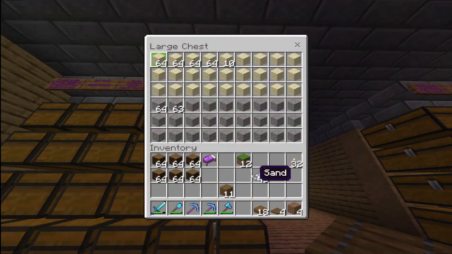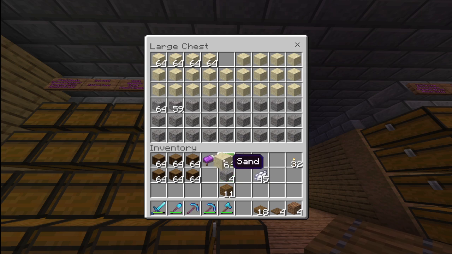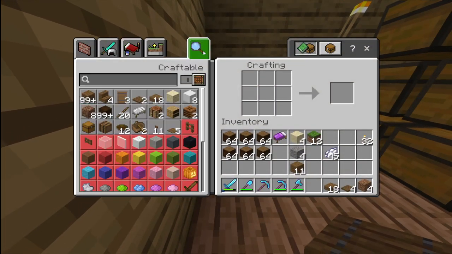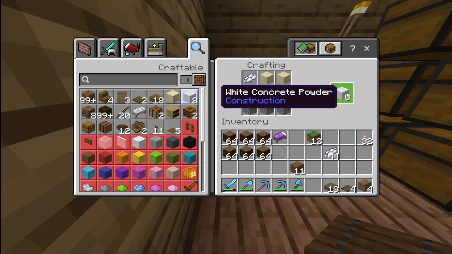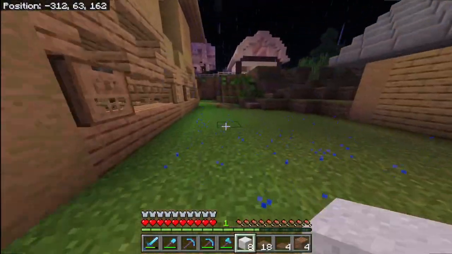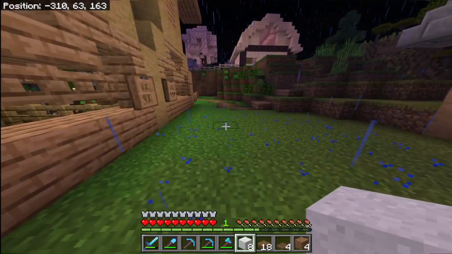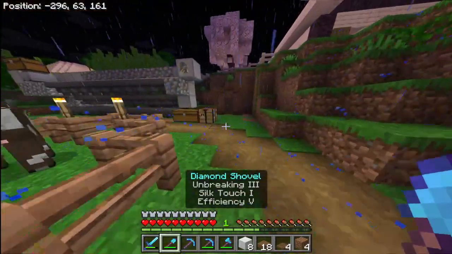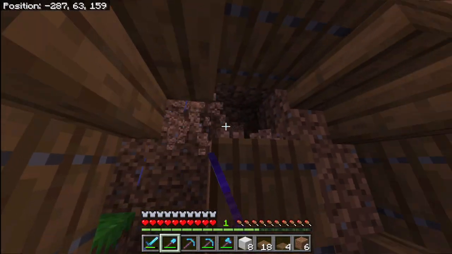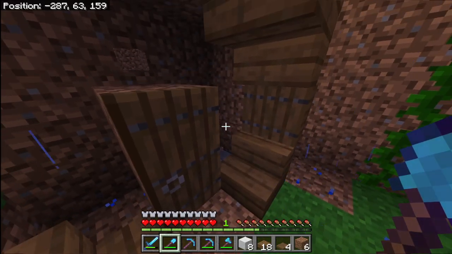How much sand and gravel do I have? Plenty. So if I take 4 of each. This is going to be the first time that I've ever done something with concrete powder. So bear with me. And I'm not too sure if I should turn it into concrete or not. You know what, let's not. My shovel is way too powerful for all of this.